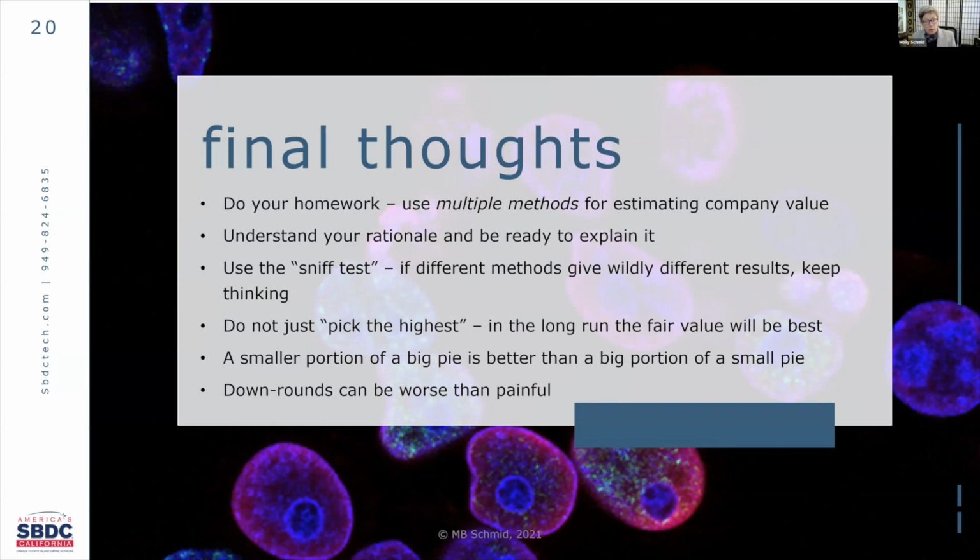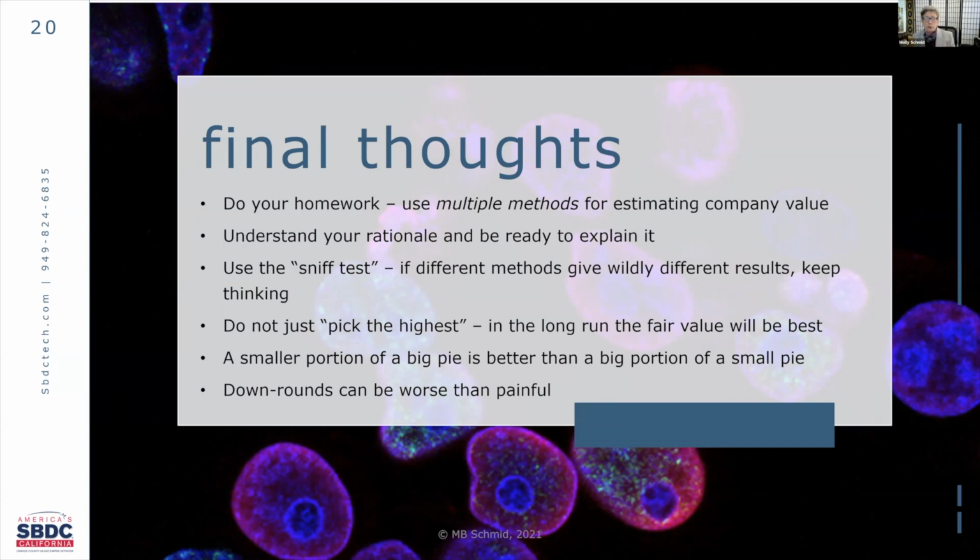Do your homework. That's my advice: don't be caught like a deer in the headlights. How did you get that particular valuation? Use multiple methods for estimating your company value and be ready to talk about those. How did you get to a $4 million valuation? Well, we used comparable companies and M&A, and you go through the whole rationale.